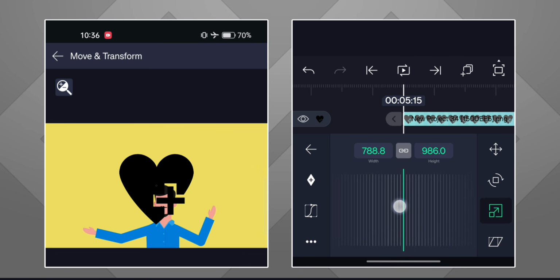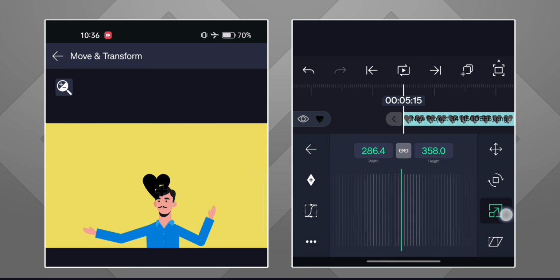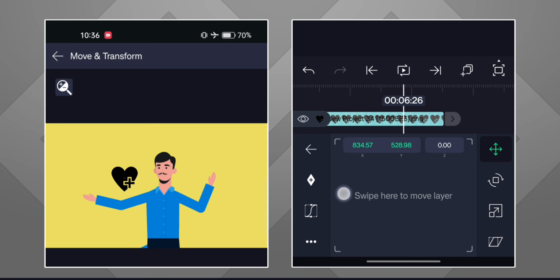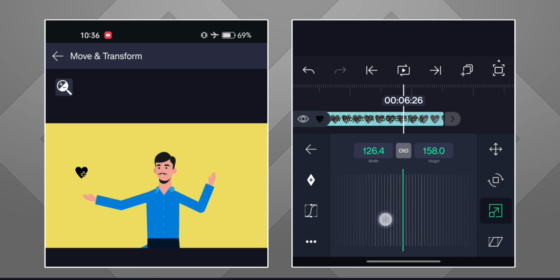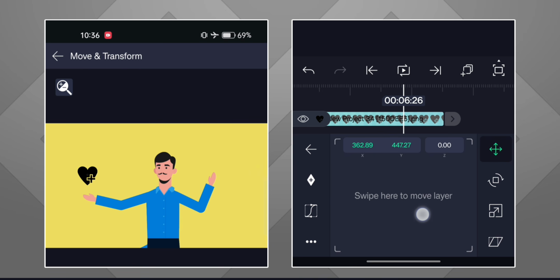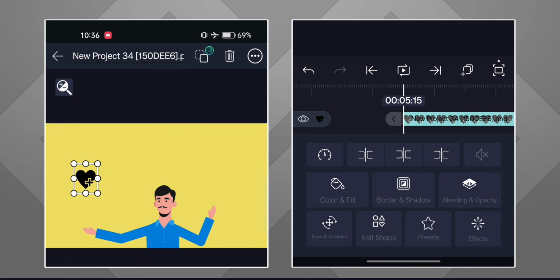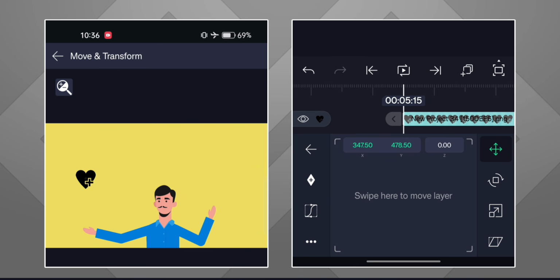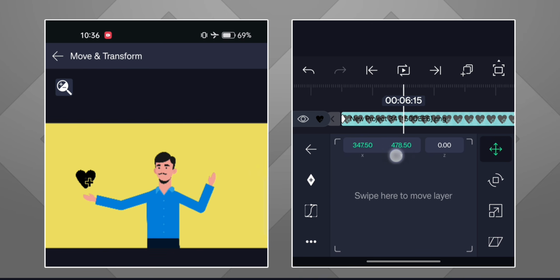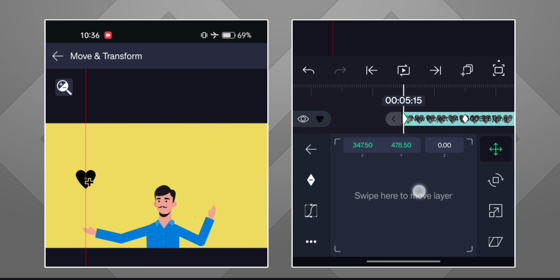Now one by one add your icons and make coming down animation like this. Make this coming down animation according to the hand coming animation.